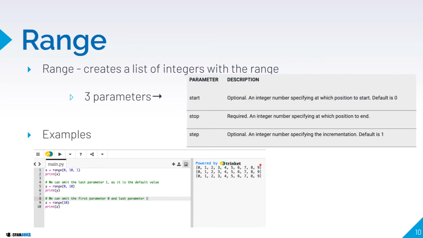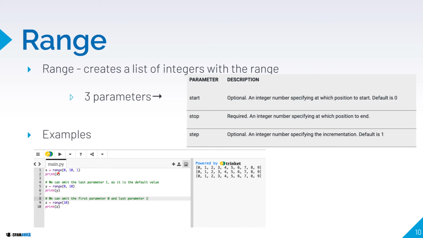Range is another thing that Python can do. What range does is that it takes in around 3 numbers and then it creates a list of integers within the range. So the 3 main parameters of range are the starting number, which is the first number, the stopping number, which actually is the ending number plus 1 because you don't actually include the stopping number, and then the steps. Let's look at an example to better understand this.